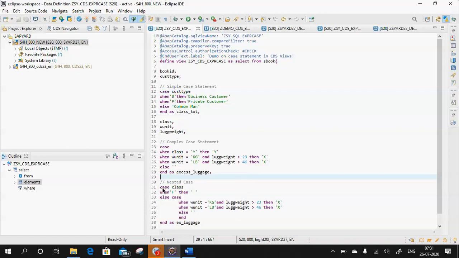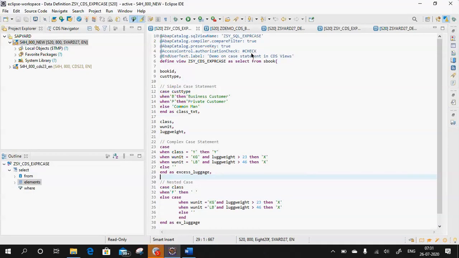And so we saw how in core data services we can make use of the CASE expression, the inbuilt functions, and the system variables such as system date, client, user and language.